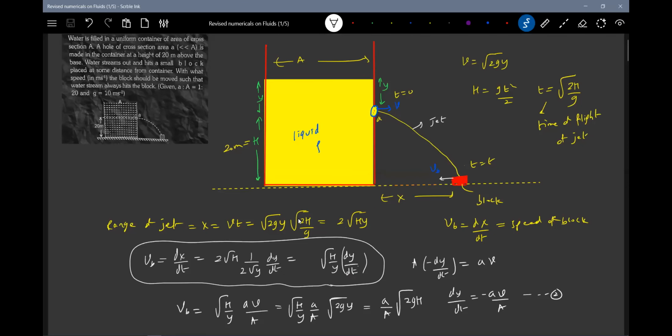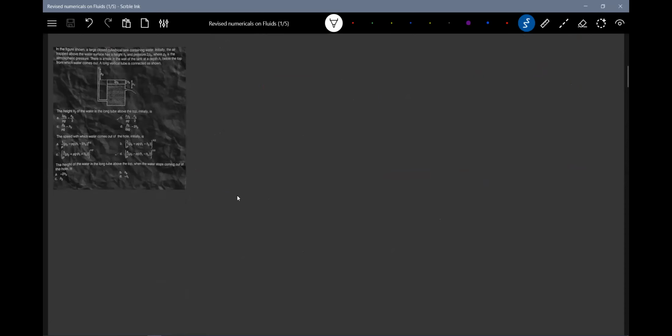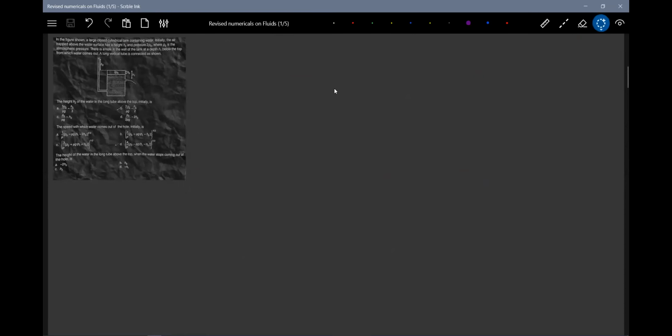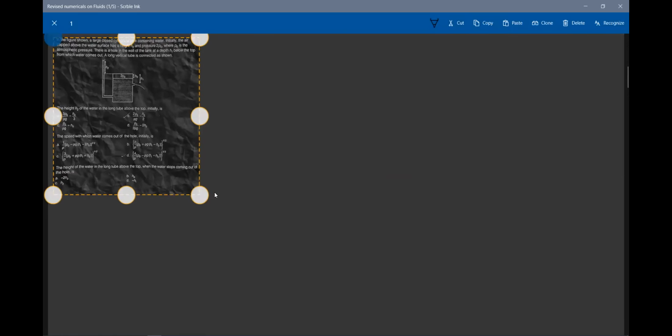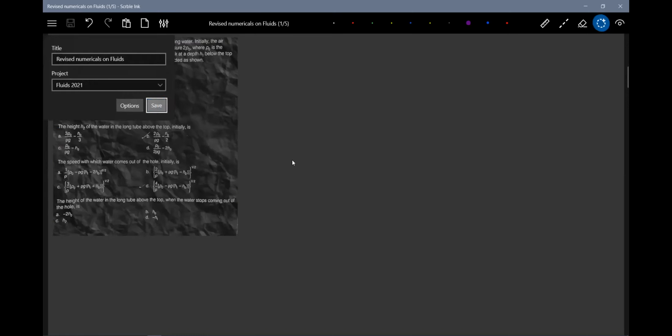Especially Bernoulli's theorem. In fluids, one question comes all the time, and you can be comfortable, I feel. Buoyancy is one, Bernoulli's theorem is one. These are the two major things. Next, after this, we have the force exerted by the liquid on the surfaces. But if you look at JEE Advanced, they avoided all the numericals related to this because all these are integration based. So definitely I can bet on Bernoulli's theorem and buoyancy. I think these are the two very important topics which can be stressed more in Advanced.